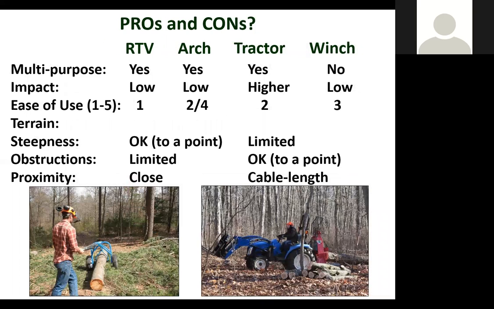A little further look at pros and cons. The RTV is a very multi-purpose piece of equipment. You can use it for lots of other things than moving wood around in the woods. If you're a hunter, a fisherman, a gardener, or you have other maintenance things to do on your property, you can get a lot of use out of your RTV. The arch is multi-purpose in that it can be used in a variety of different ways, whether it's at the sawmill landing, positioning logs for sorting, or chunking into firewood. Same with a tractor.